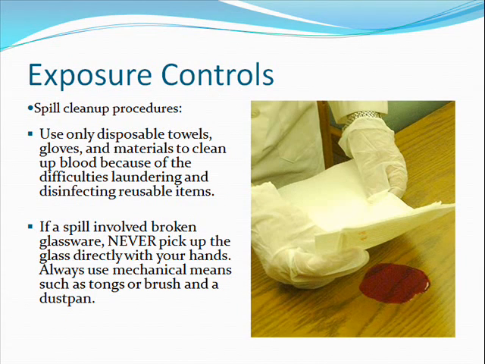Spill cleanup procedures. Only use disposable towels, gloves, and material to clean up blood because of difficulties laundering and disinfecting reusable items. If a spill involved broken glassware, never pick up the glass directly with your hands. Always use a mechanical means such as tongs or a brush and dustpan.